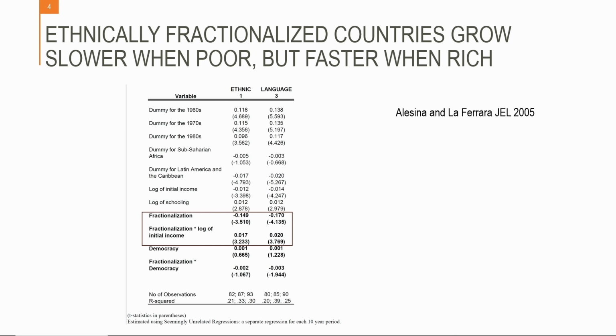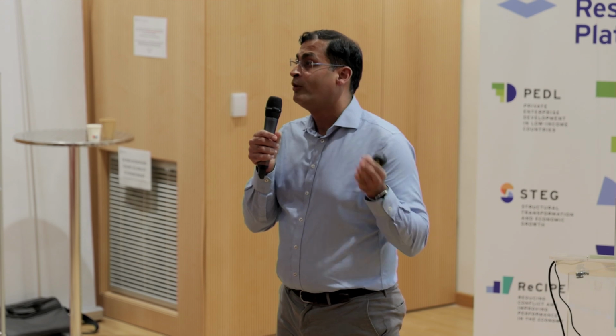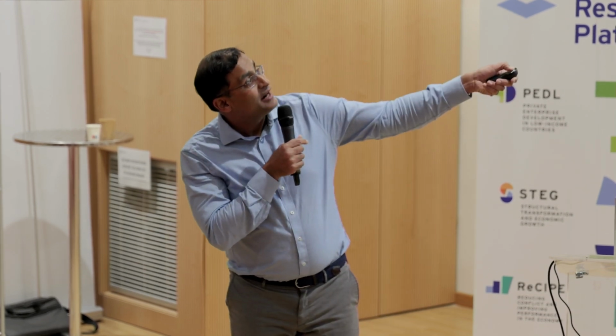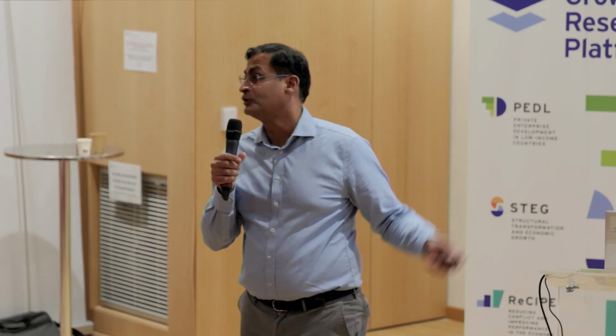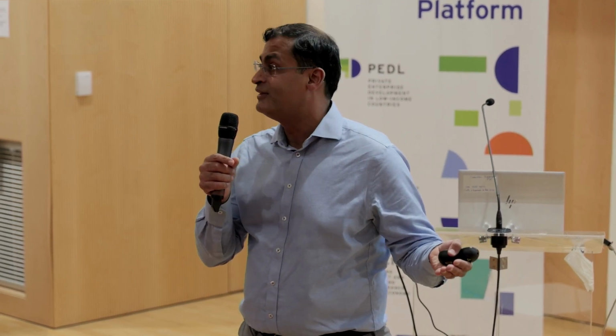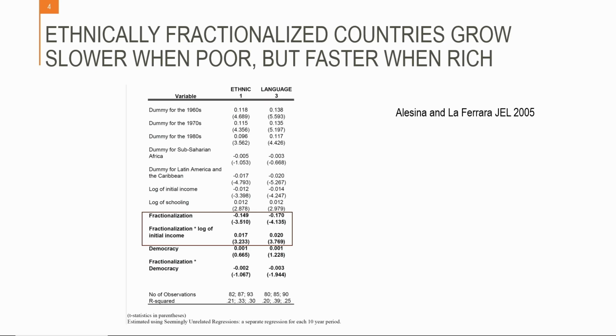There's this classic summary article by Alesina and Ferrara, which has aged well, I would say, basically establishing the stylized fact that if you look at GDP growth or development, ethnic fractionalization has tended to reduce it. However, there's an interaction with the log of initial income. The way to think about that is countries which are poor and ethnically fractionalized tend to not grow, and so they tend to remain poor. But when you get rich, ethnic fractionalization can actually be a benefit. So there's this idea that if we can break through what might be an ethnic growth trap, what might seem like a liability when countries are poor becomes an advantage as economic development occurs.